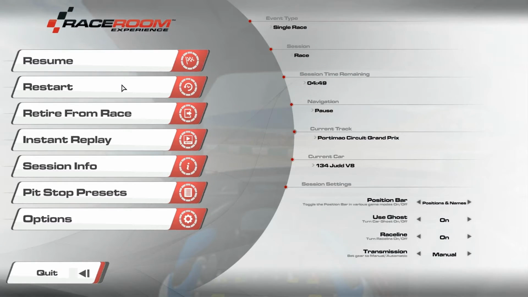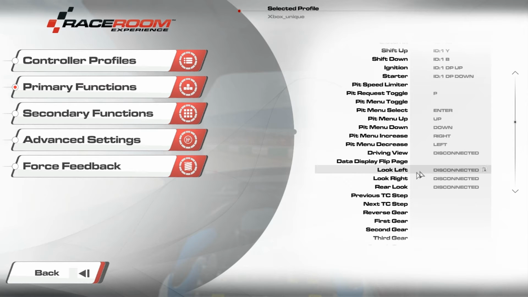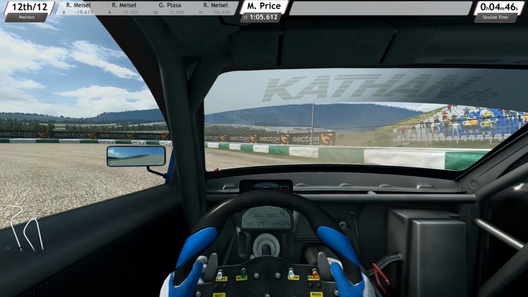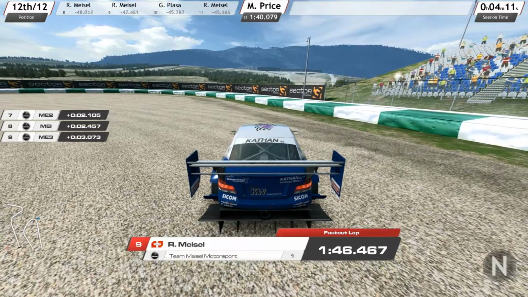Okay, can we get some, like, driving view. Let's make that this button. And we can turn our car off. See? So we can turn our car off. And then we got ignition buttons. So you can hear the fan spinning. And we have a starter. There we go.